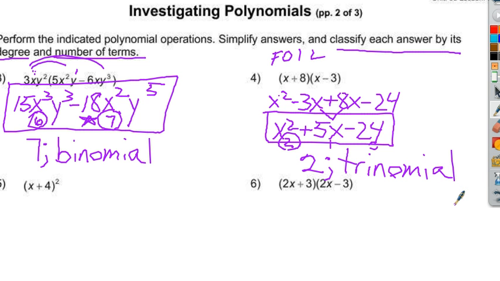Okay? Now, I'd like you to go ahead and attempt 5 and 6. Remembering that a square just means that it's that binomial times itself. So this one you can do by this method up here that we just did. It's just that you'll write it out twice and FOIL it. Okay? We'll work on this more in class. Make sure all of your binomials are done before you come in. Make sure you've tried to attempt 5 and 6 before you come in.